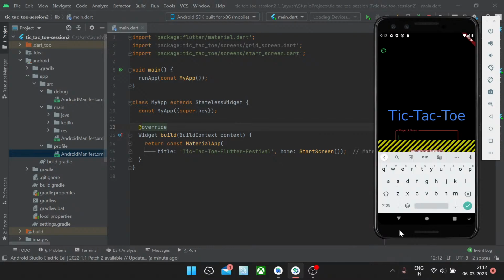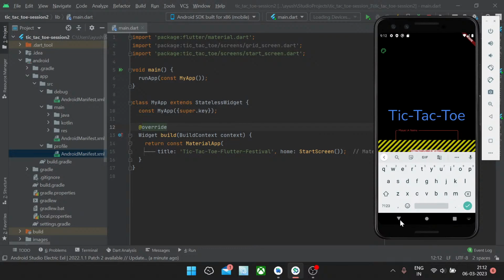The keyboard is taking, let's say, 30% of the screen size, of the context. And within the remaining size of the context, the widgets are being built, which is not sufficient for them because their size is static.